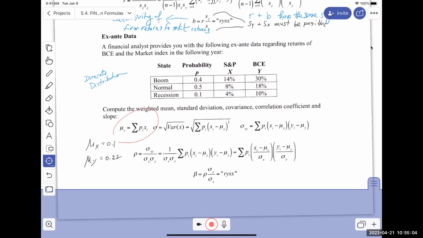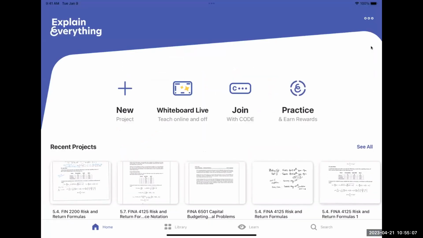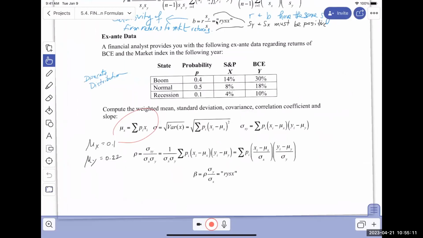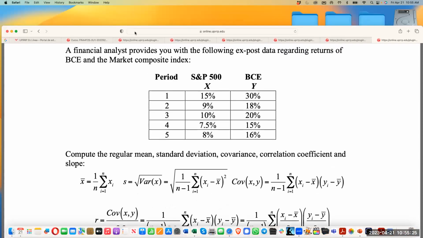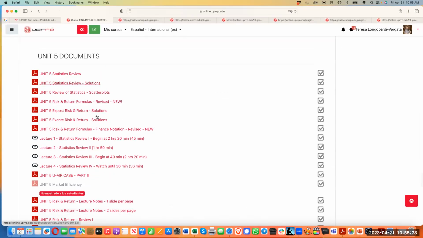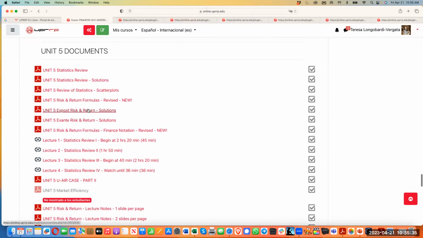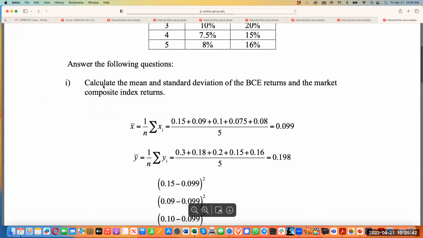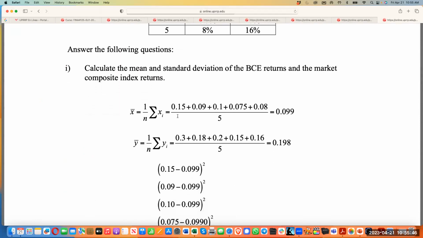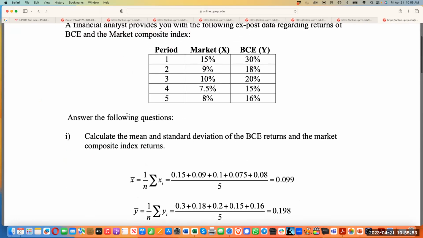So in terms of practice, hold on, let me get off of here. Let's see what we have to practice. So what I did was I have the solutions for both of them here. It's got to practice. So in the test, I don't expect you to write all of this, but you should be able to get for this data, you know how to get it out of your calculator.